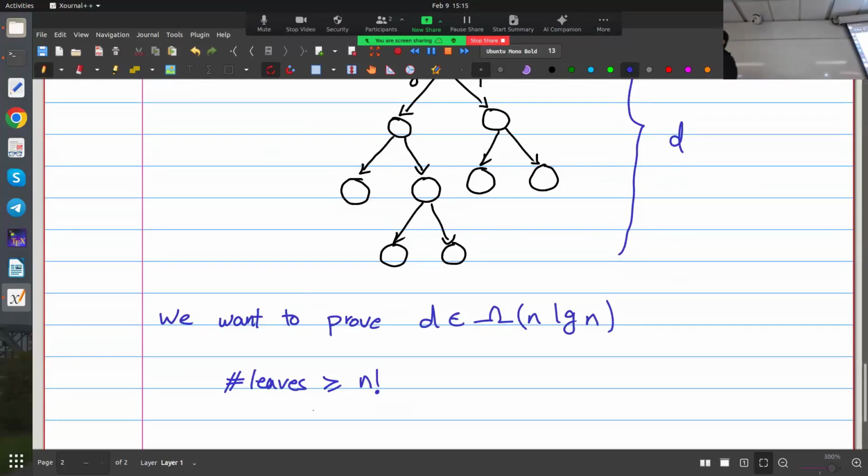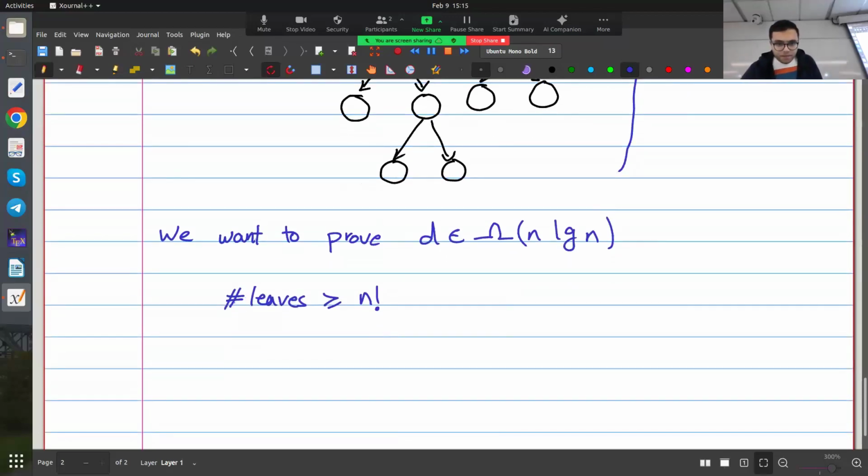Okay. So what does this say about the height of the tree? If I have a tree with n leaves, its height is at least log n. It's a binary tree. Now I have a tree with n factorial leaves. So its height is at least log of n factorial. So that's what I know.